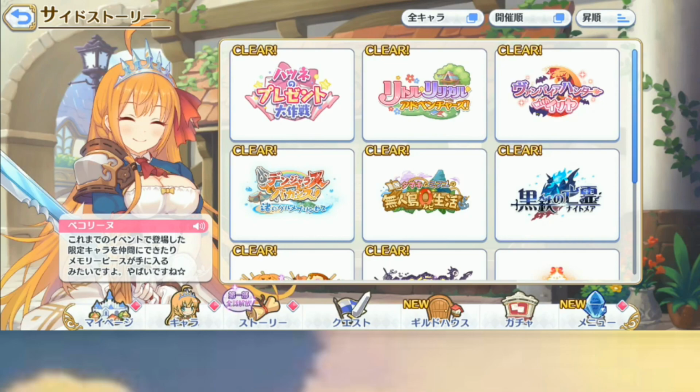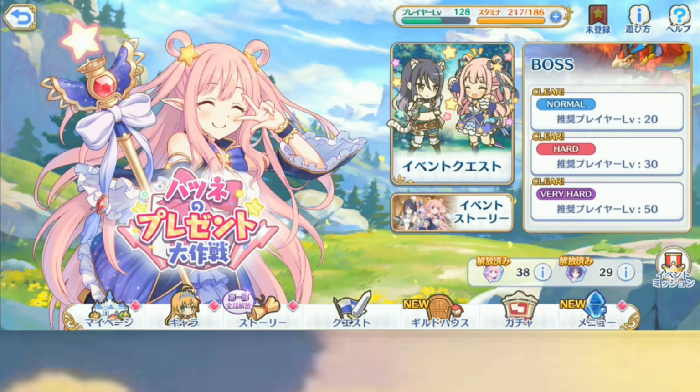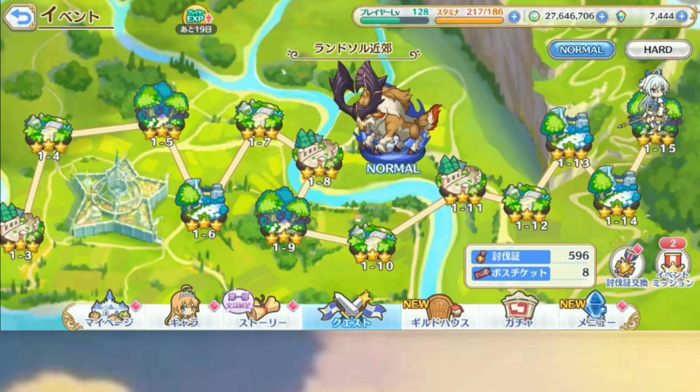For example, this is going to be the very first event for the game. So instead of 3 runs, the permanent version of the events will allow you to farm the hard quest up to 5 times. Of course, each event will have different characters' memory pieces. Also, the box gacha will not exist in the permanent events. That only exists in the current event. I forgot to mention this, but during the current event, all the quests will give you a bonus for player EXP, so take advantage of that.